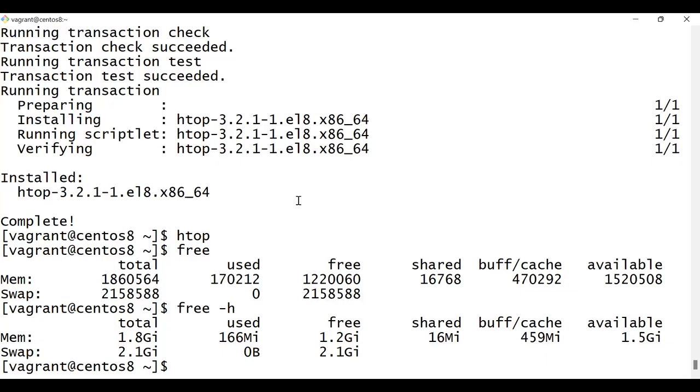A zombie process is a process that is not being used, but it is up and running and consuming some amount of memory and RAM. So you are not using that resource, but it is consuming it. Then what is the need for those processes to be up and running? We need to kill them. Yeah, so these are all the main activities.